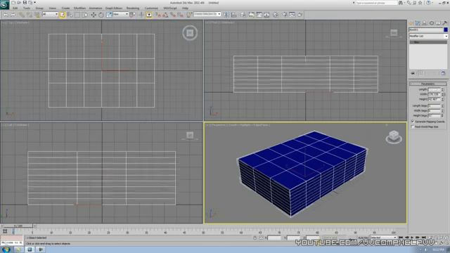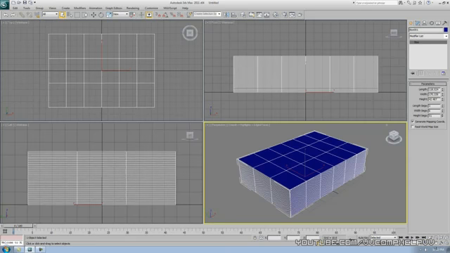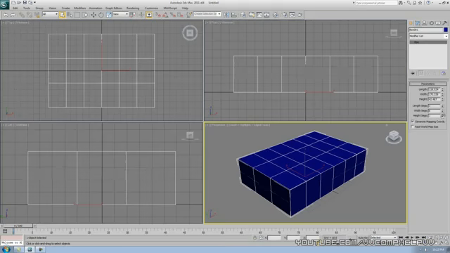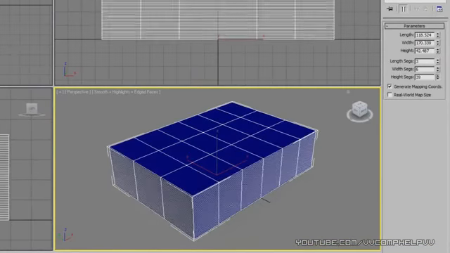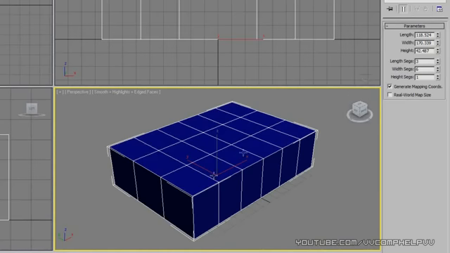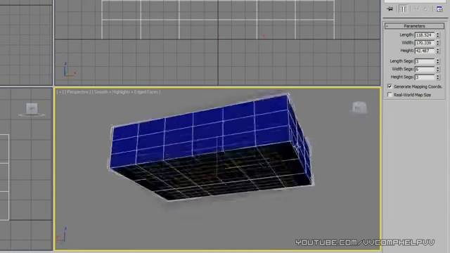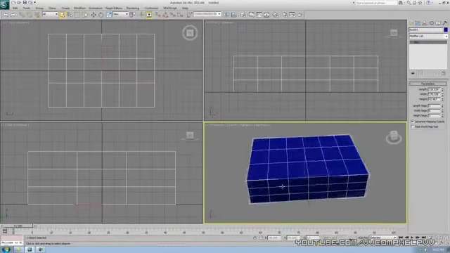See that? Now what I can do is, let's say I've made way too many. That's super heavy. Normally you don't need that many segments. If I right click, you can see this arrow right here, see how it's held down? That means I'm still holding my mouse down. If I right click, boom, it takes me back, it undoes my command. So there you go, just another example of how that undo can really be handy. Now we have a bunch of segments.